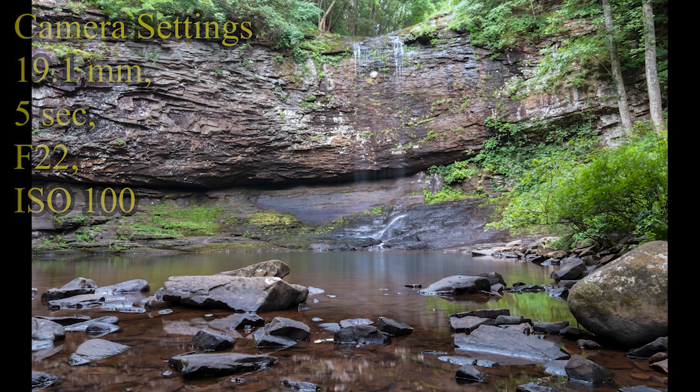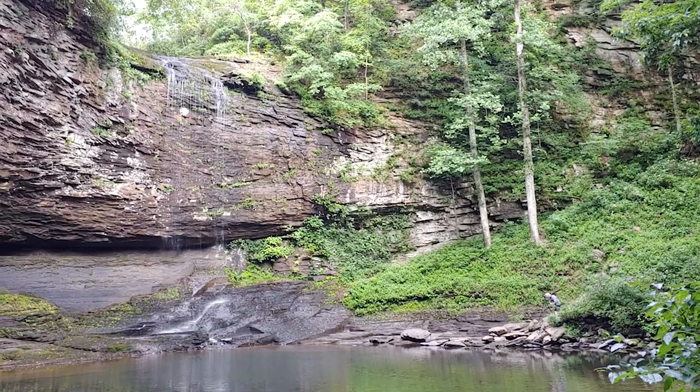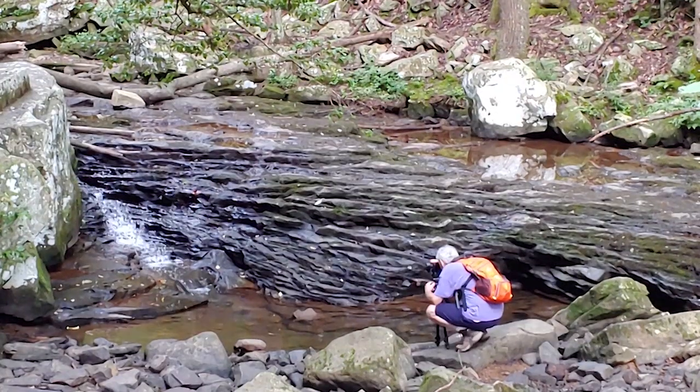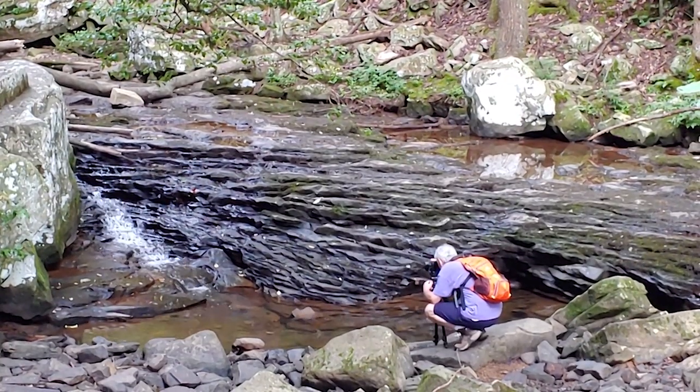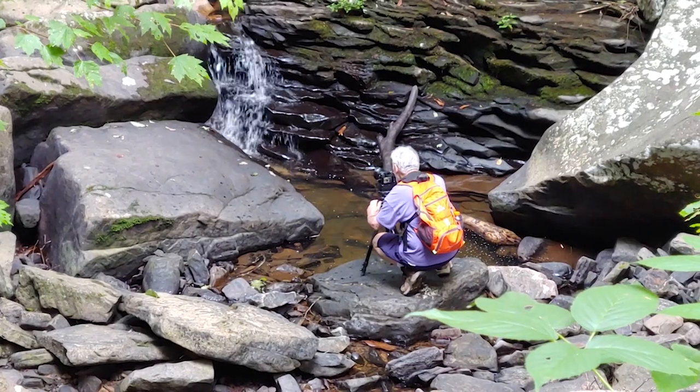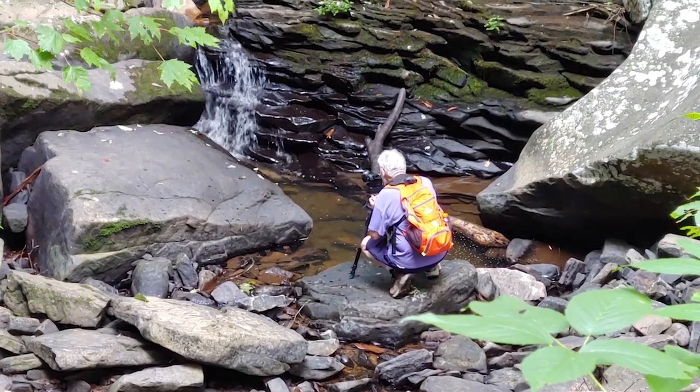When shooting waterfalls, we always use a tripod to be able to manage the long time exposures required to get the soft water. One thing you should always remember when shooting a waterfall is to look behind you whenever you see something beautiful in front of you. At a waterfall, often there are beautiful cascades just below the waterfall as well. This was true at this waterfall.